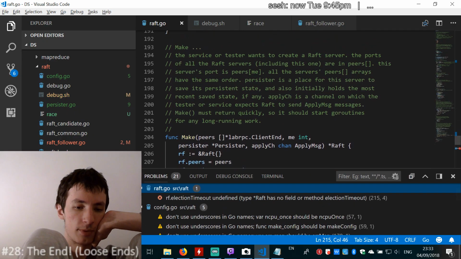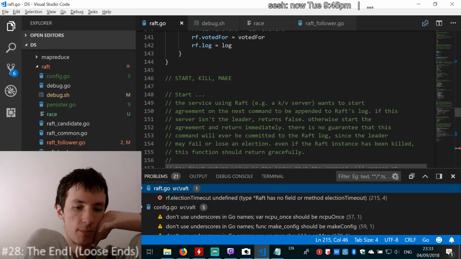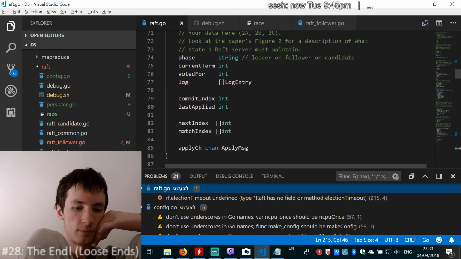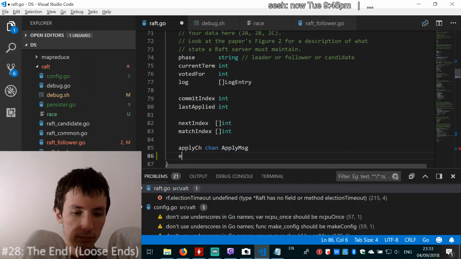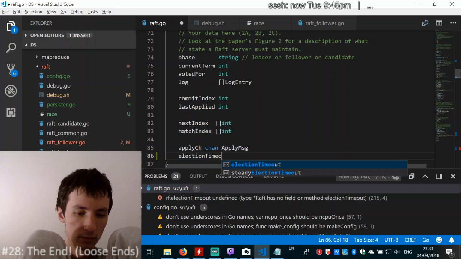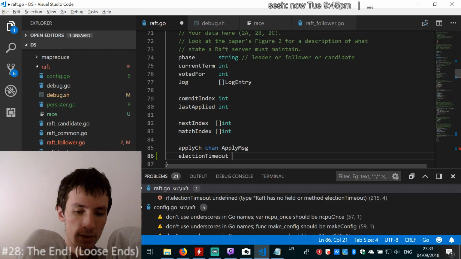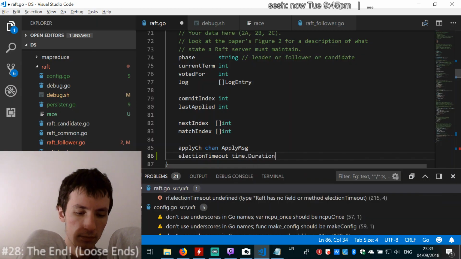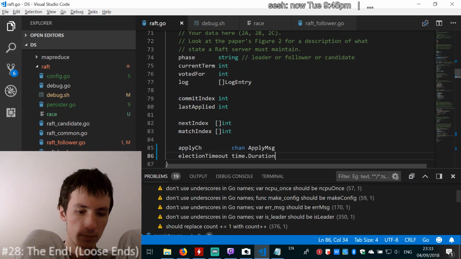Okay, well, I don't particularly care. I may as well just dump that in. Yeah, election timeout is going to have type time.Duration. That should do it.